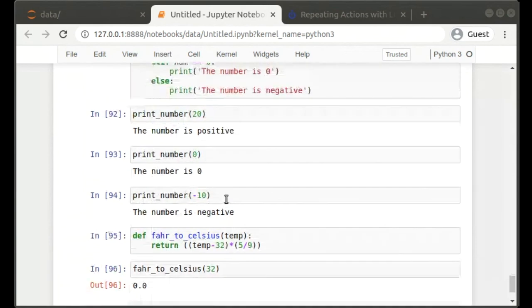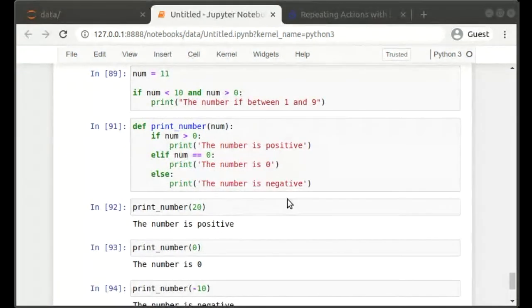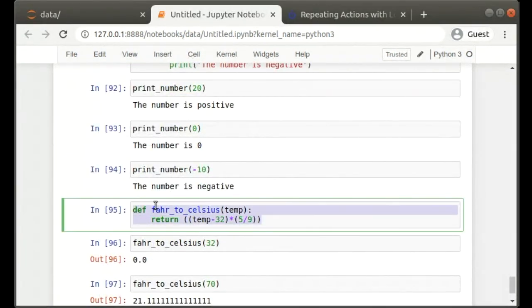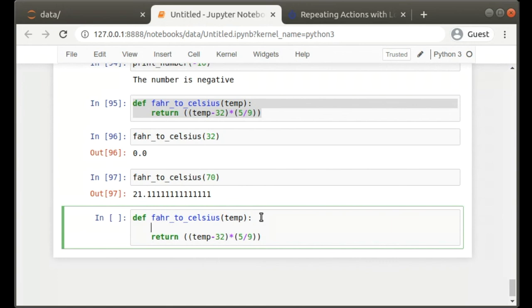There are two other things regarding functions that could be important. Let's redefine that one. We can add some help. If I remember right, to add help you type triple quotes.